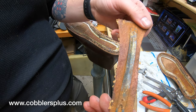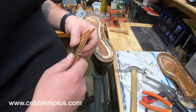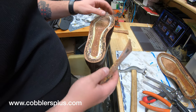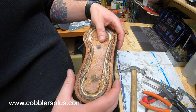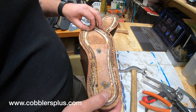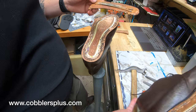Now this is a little bit thin compared to average shanks, but it is a steel one, so it's going to hold up very well. It's got a special design to it where it doesn't snap as easily. Shanks do snap eventually, even if they're a thicker steel, but this just sits in like that, and then you just fill in the cork around it. So, yeah, everything's intact with the shank here. We don't have to replace that.